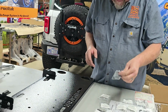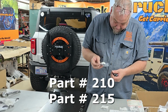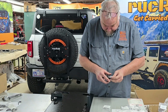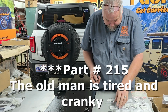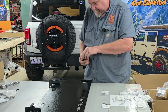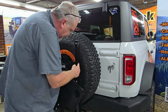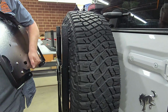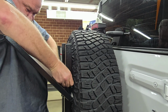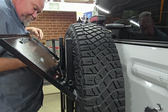Now, to hang this table, you're going to want part numbers 210, which are the little knobs, and 211, which are the pins. Okay, now we can install the table. So if you'll see that little hole right there, and now this hole right here, we're going to find that, plop it in there, and do the same thing on the other side.